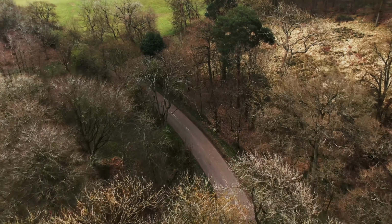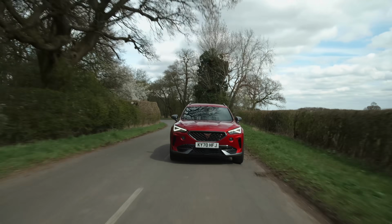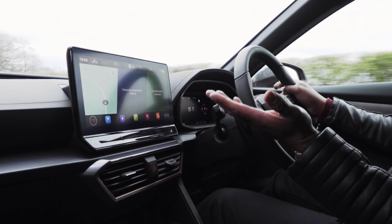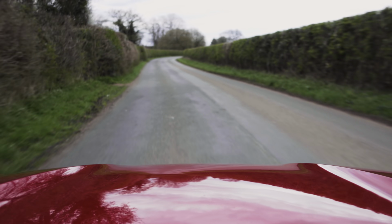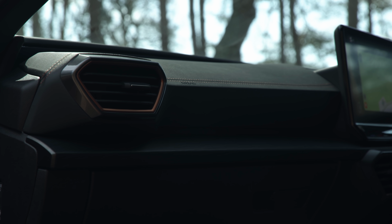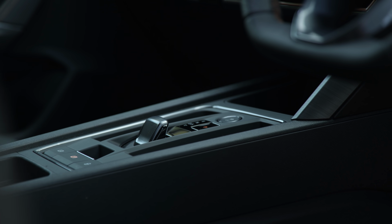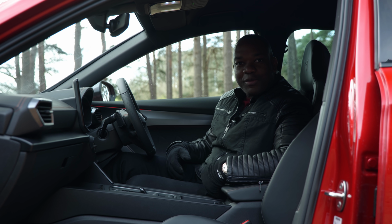As for the steering itself, it's nice and light and accurate, and the turning circle is surprisingly good. As for refinement, listen, pretty quiet, isn't it? It's not bad at all. In fact, the look and feel of the cabin as a whole is surprisingly upmarket. Yes, it does have a few bits you might find on many other VW Group products, but it has its own charm. There's also some quite premium touches.